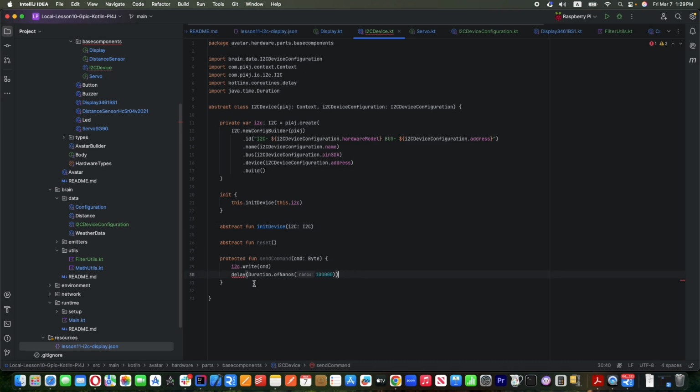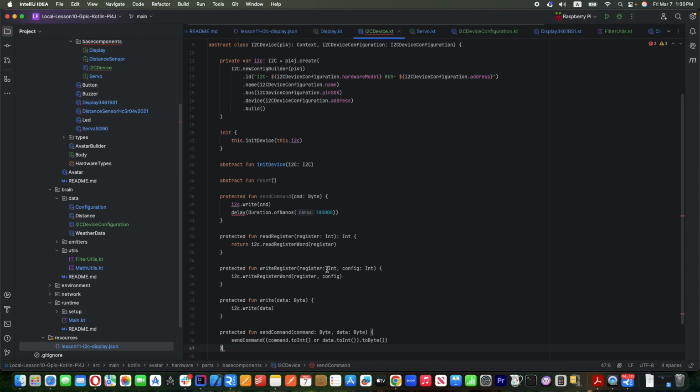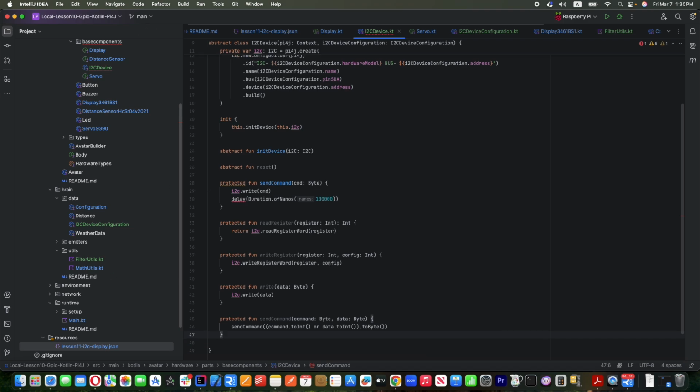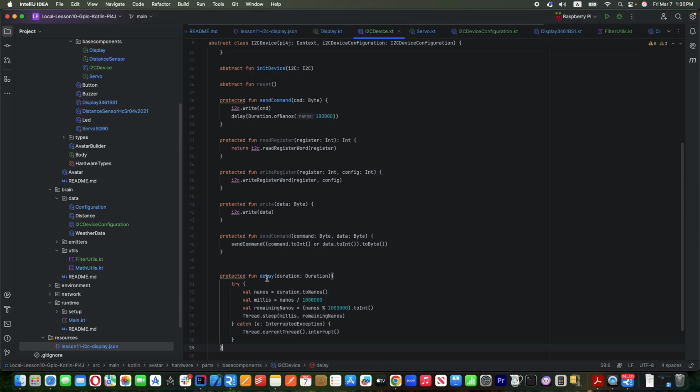Oh, we didn't create this function. Yeah. Then protected fun read register. Actually, allow me to copy all these functions that I already created, and one more function like this one.